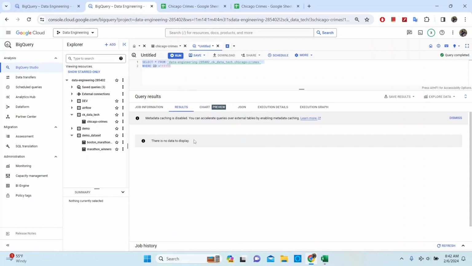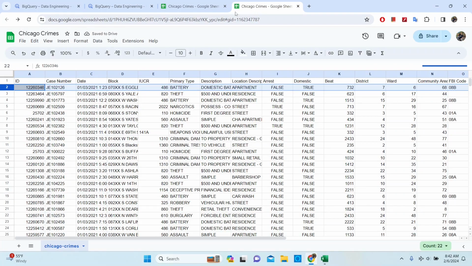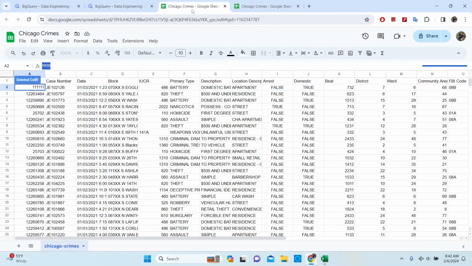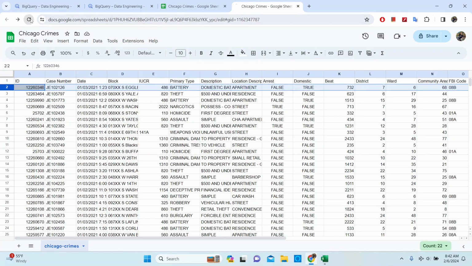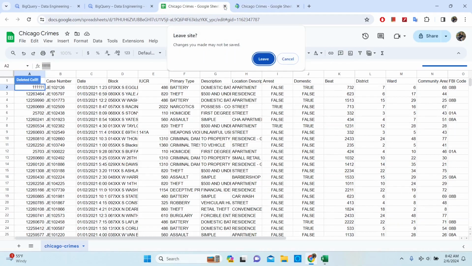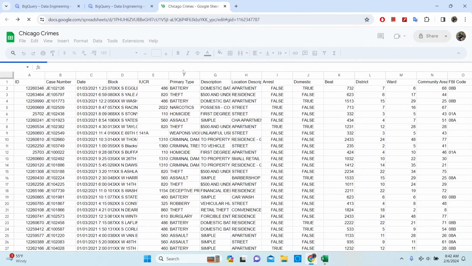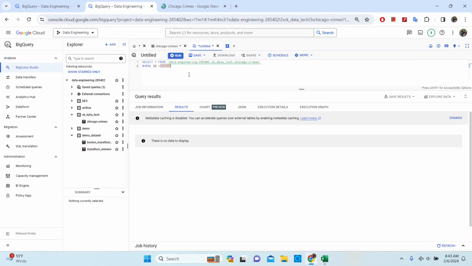Okay, so our query has run now, and right here we have no data, just like we expected because we removed that record. So you can see that right when you update your sheets, the records also reflect in BigQuery.